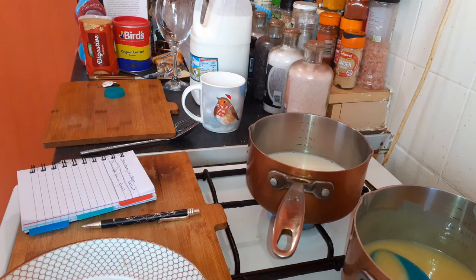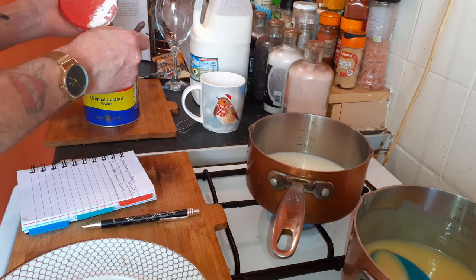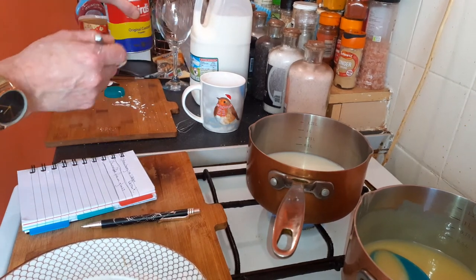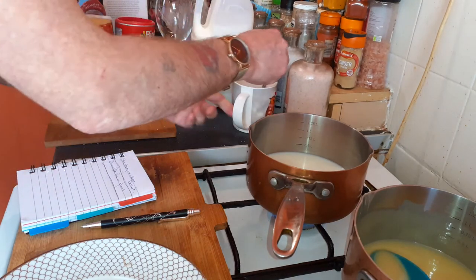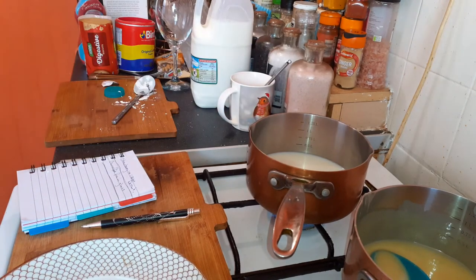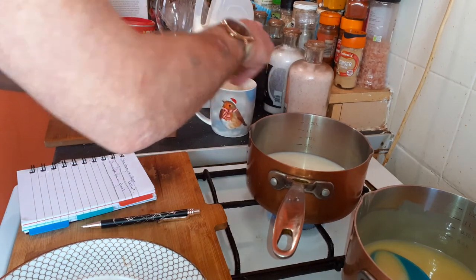While your milk's heating up, custard powder, about a tablespoon, a bit of milk, and your custard, your whisk, a little wee whisk up, sugar, tablespoon, give that a whisk.